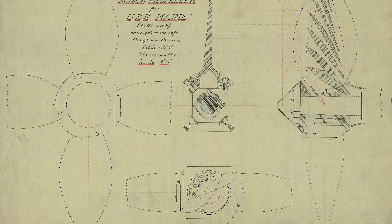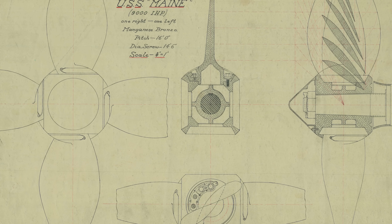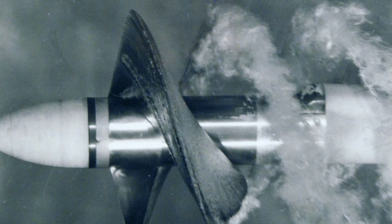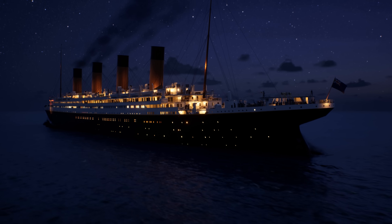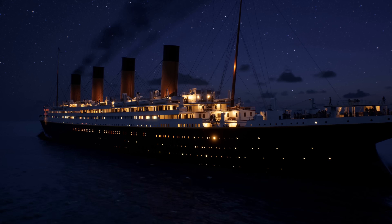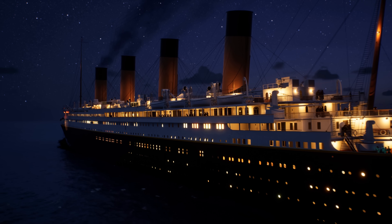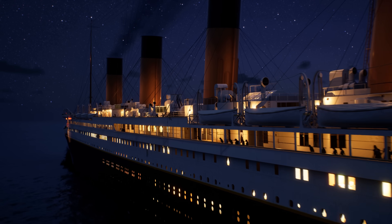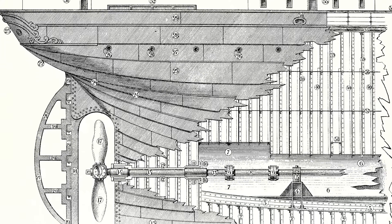Propellers like this were big and clunky. Engineers had figured out in the 19th century that by adding individual blades to a central fixed hub, you could essentially emulate the motion of a screw and then eliminate the overly long and complicated body of the older style of propeller. By the time Titanic came along, the understanding of the science behind how propellers work had improved dramatically, but it still wasn't exact. Back then it was a game of trial and error, and often they didn't get things exactly right.